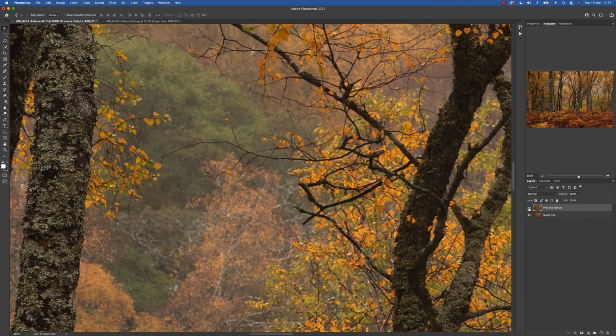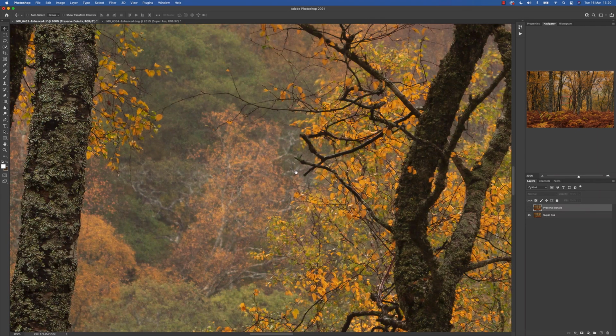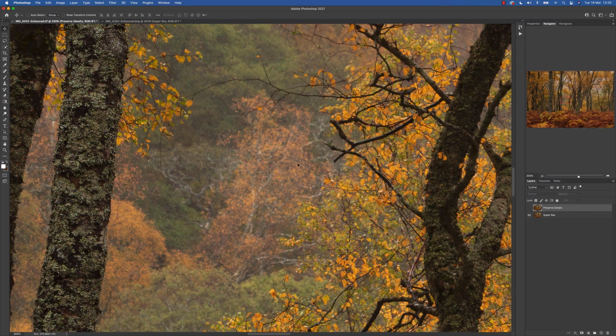So that's the before and that's the after, and you can imagine how, if you were printing this the size of a wall, this additional detail on a file like this could really help the image to look at its very best. Of course, I am starting with a 50 megapixel file, so I really have to print quite enormous to see this kind of difference. I'd certainly be perfectly happy printing up to about 40 inches with a sharp 50 megapixel file without using this super resolution, although you would see a slight improvement with the super resolution if you did use it at that size. But here's another problem area.